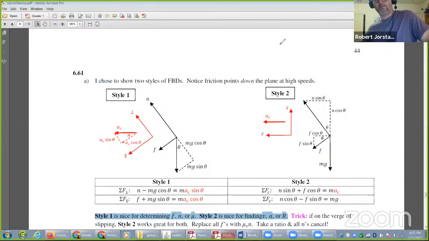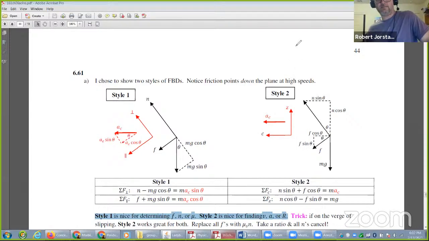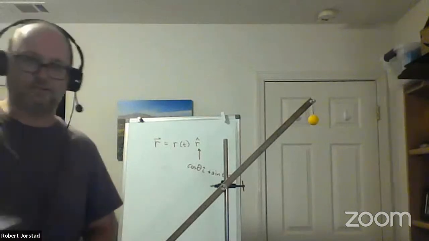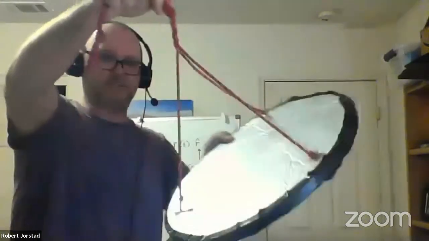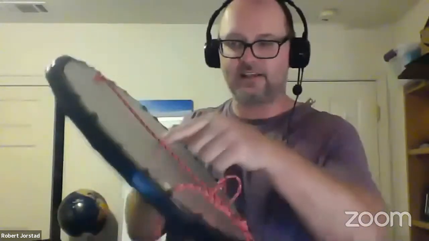Questions on that one? Why is it called Z on the coordinate system? Because in this case, I know this is going to seem a little bit silly, but give me a second here. It's kind of hard to do with this. So imagine as this thing orbits around, that's the inclined plane. So if I just do this like this, it's very similar to that problem. Now, when I do this at some random shot in time, at some point, this is like the curve, right?